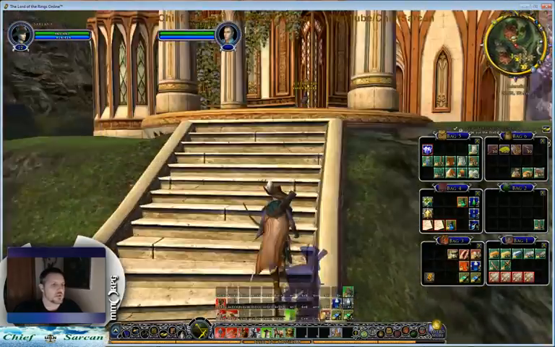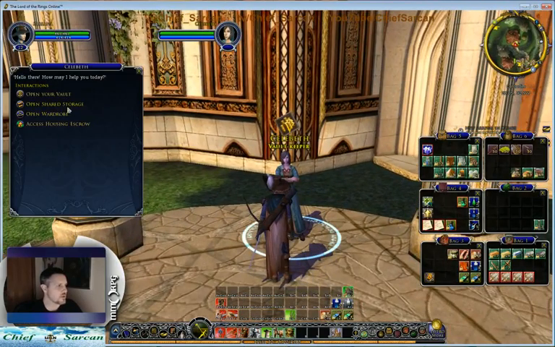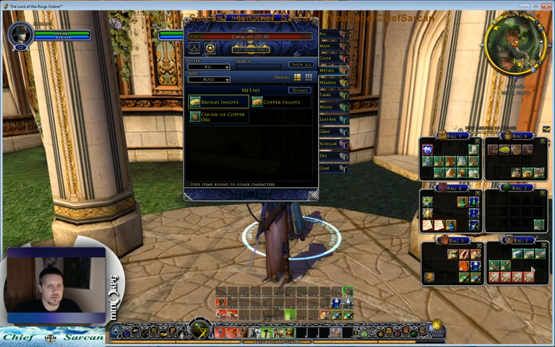So that's that. So we'll go back up here and put the metal back in the bank in case I have another toon that needs it. And we'll switch over to our next craft.